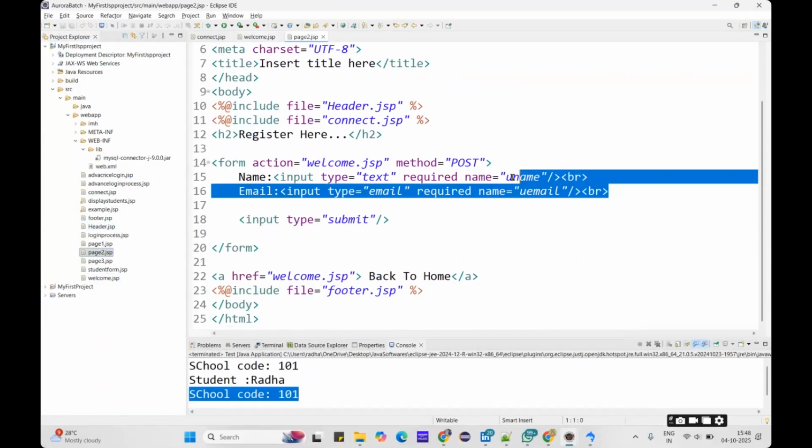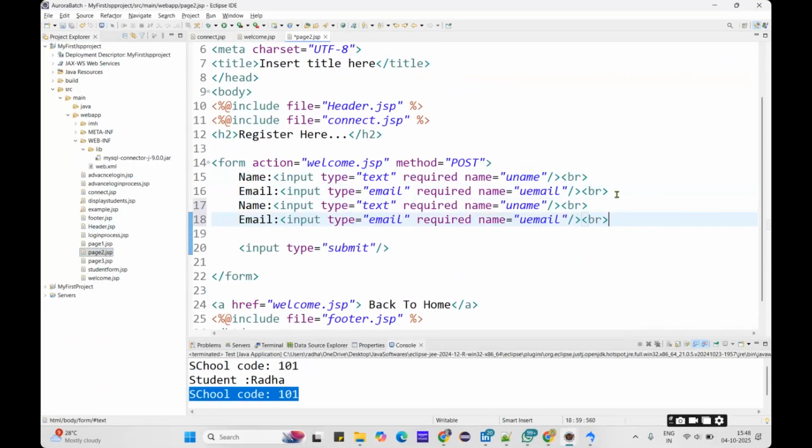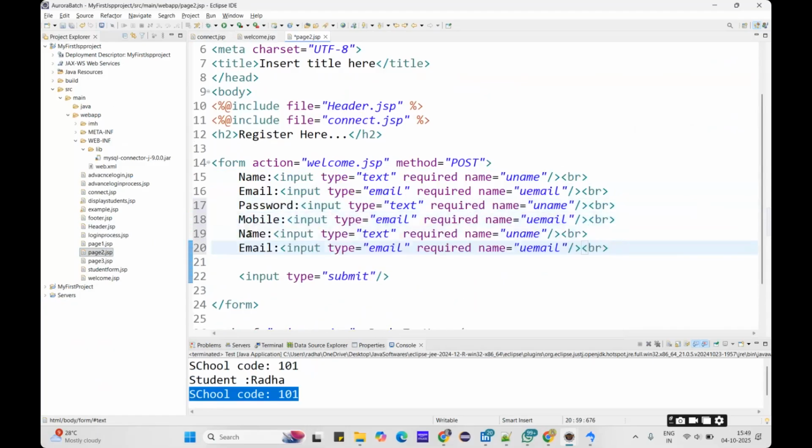Let me take two more fields here: the password and the mobile number. Let me take two more details, date of birth and the address.